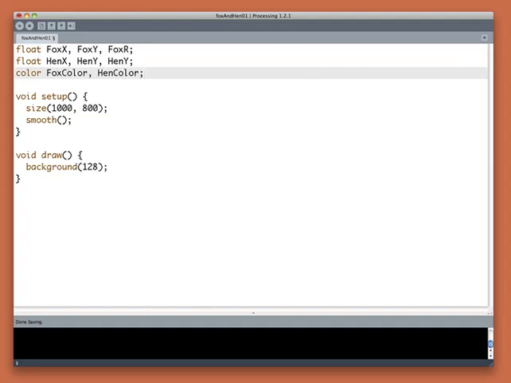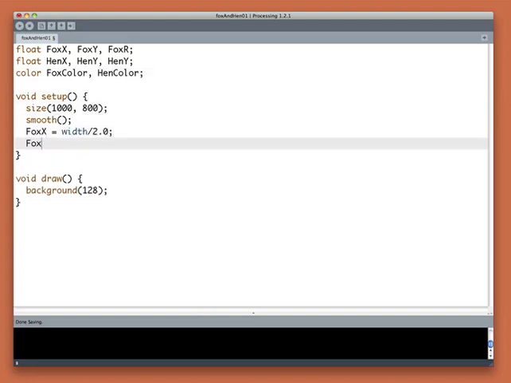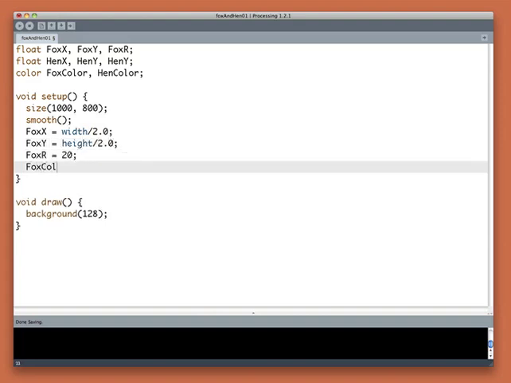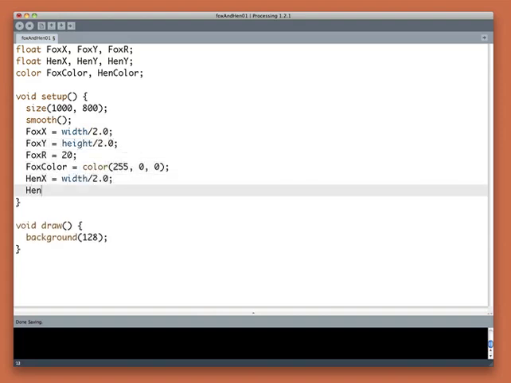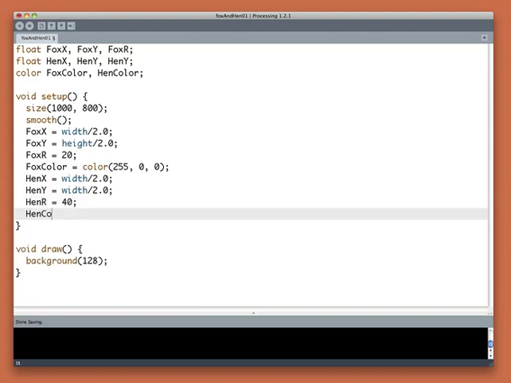So there they are. They don't have any values yet. So let's give them some default values just to start things out. I'll put those into setup. I had to put these things somewhere, so I put the fox in the middle of the screen. I picked a number for its radius, and I just picked that out of thin air. I made the fox 20 units in radius, and I gave it a color, and I usually do this. I give these things horrible garish colors in the beginning, so I can easily recognize what's what.